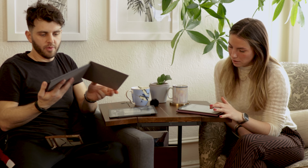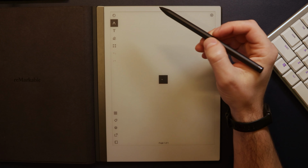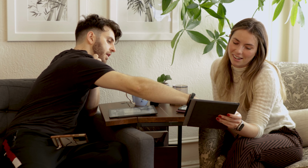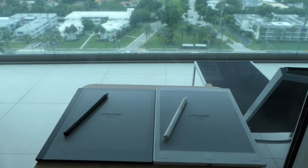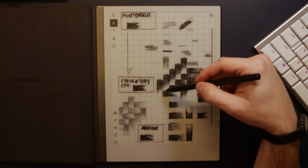I'll show you my reMarkable the other day, because I'm working on a reMarkable 3 wish list video. I was working in the grid pattern too here, and this is one of my complaints: when you have a lot of layers it's slow. But cool. So I was sketching on it. I was thinking this thing's metal now, and it's really slim, but the old reMarkable one was plastic. And I was thinking carbon fiber would be really cool.